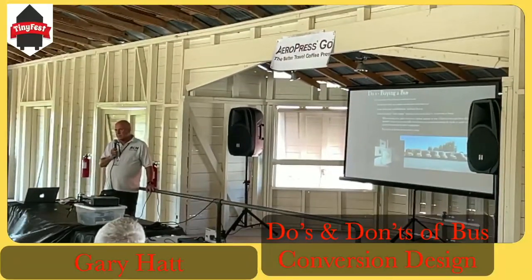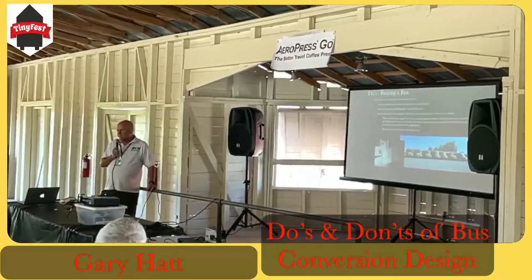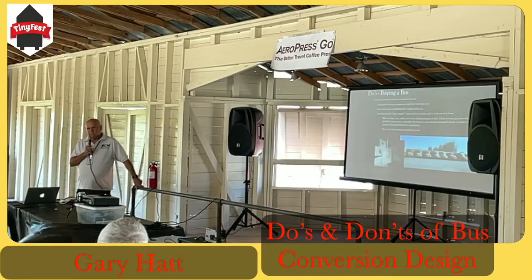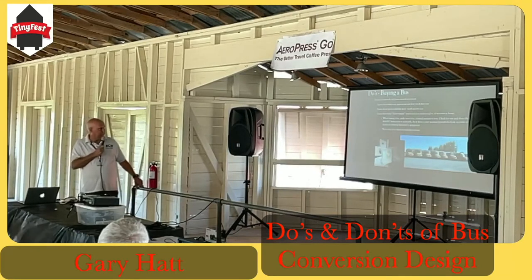An over-the-road bus, like my bus out here with the ribbon-painted side, will go miles an hour down the road if you want to. I usually cruise at 62 or so. I don't like going too fast because it's a big bus. The over-the-road buses are smoother. Like I said, the schoolies will go more places, but they don't have the storage capacity. I can store a lot of stuff in my bus. I'm a full-timer. I have been for 25 years, so I carry everything I own in that bus, okay? So I need a lot of space.